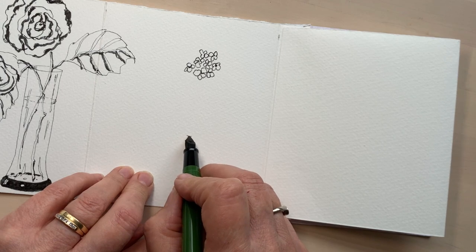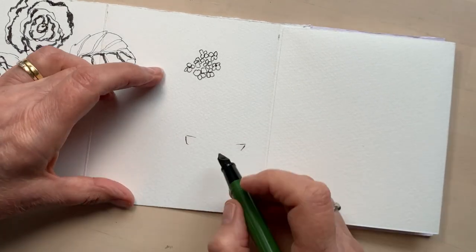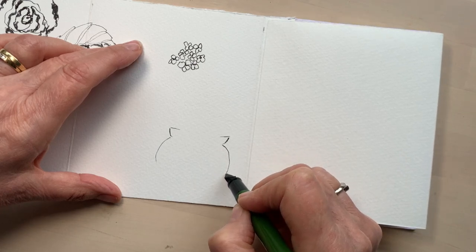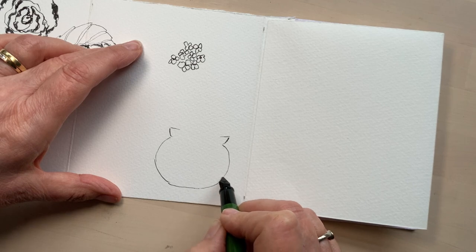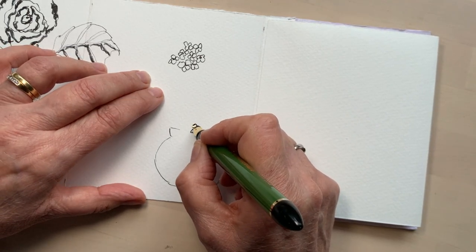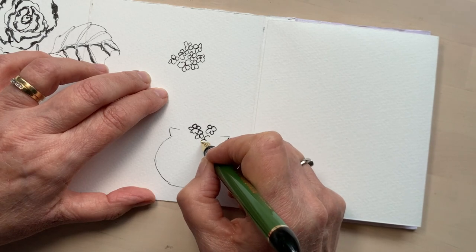I haven't used it for a while, and I've started to use it again in this book, and I really do enjoy using it. But I'm not going to do a complete voiceover all the way through. It's fairly self-explanatory. I love doing it. I really enjoyed doing the little flowers and the vases, and the fact that as the designs have developed, they've gone across two pages, which leads you nicely into the next little drawing, really.